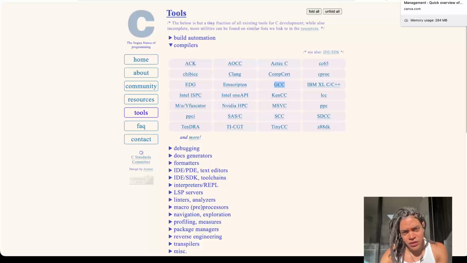So instead of us having to write programs per specific architecture, which can be quite tedious, especially today where we have Windows and Linux distros and Unix-based distros like macOS.